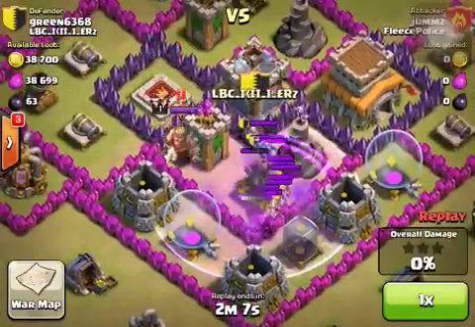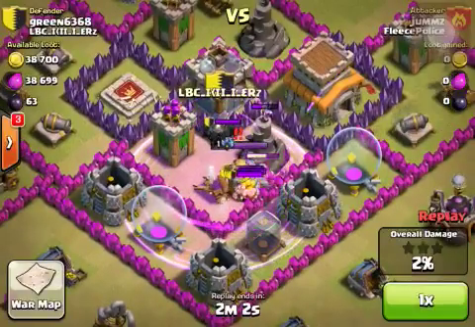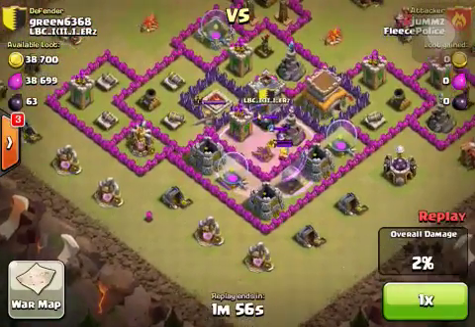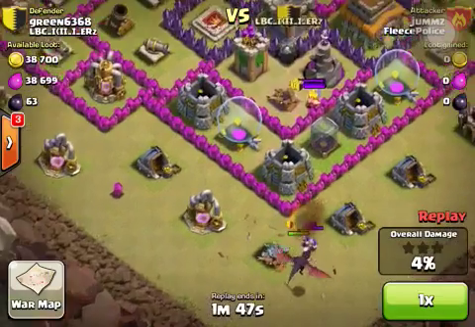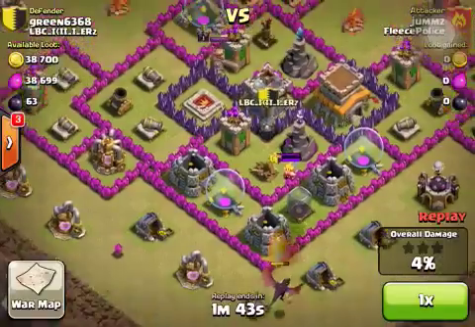Oh, he only had, what the? That is dumb. Why would you use hog riders and waste a perfectly good rage spell like that? Not a smart idea. Uses a dragon there. Not a smart idea. Again, minion doing no work. Wizard's going to do a little bit of work, but not as much work.